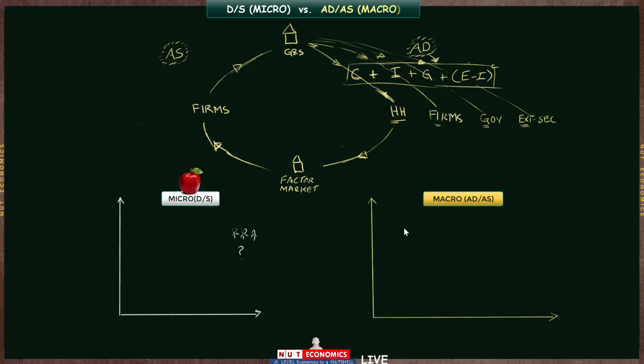And we said that there are many things that will influence the decision of these consumers, how much they want to buy. So micro mainly said consumers of a single product, when they are deciding how many apples to buy, then there are many things that will influence these consumers. But what is the most important one?